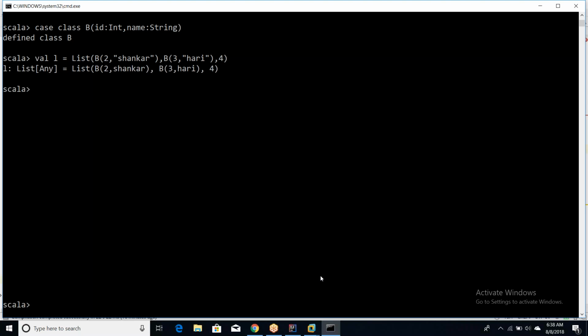That's it. So here we have created a list with 3 elements. The first 2 elements are objects of the class B, and the third element is an integer.